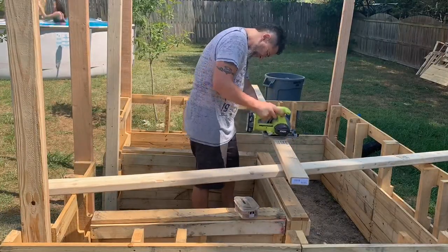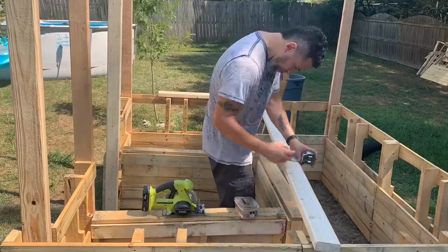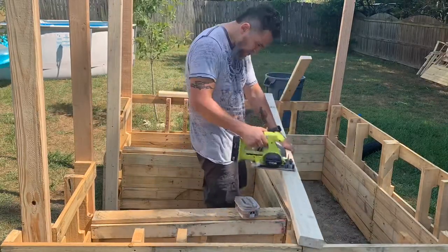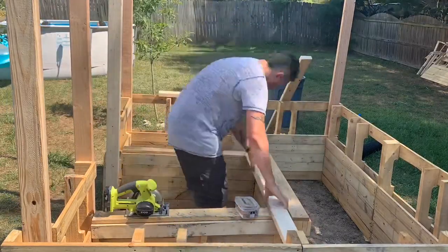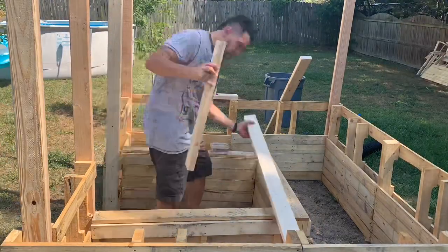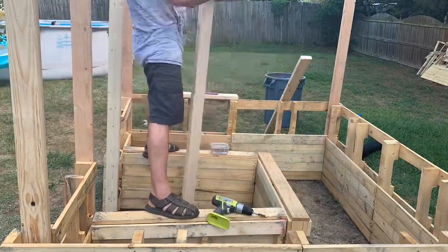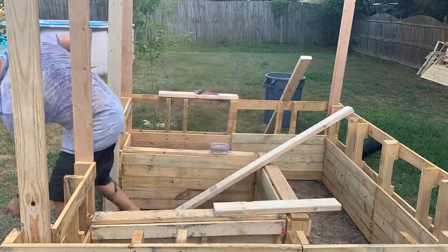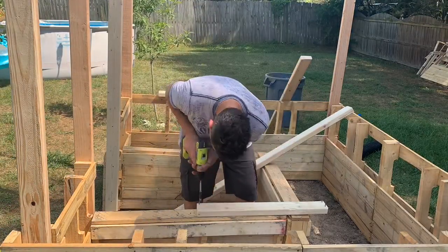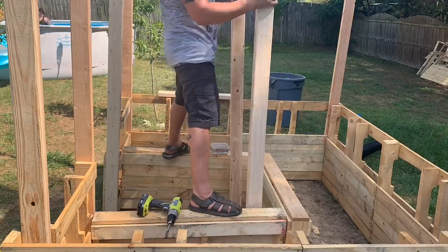Here I'm working on the door, putting it together. I've never put a door together, never made a door, never made any of this stuff before. This is pretty much a trial and error. Lucky for me, I'm not wearing any eye protection — I don't know what I was thinking. Maybe it was because I was sick and wasn't thinking straight, but I was real desperate to get this done.